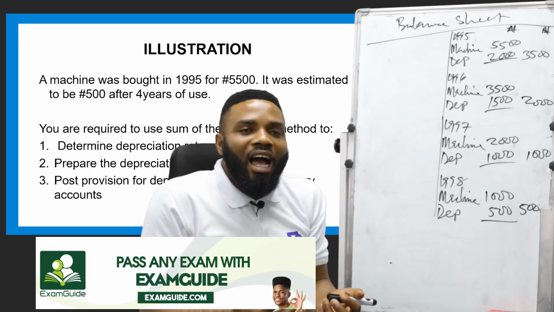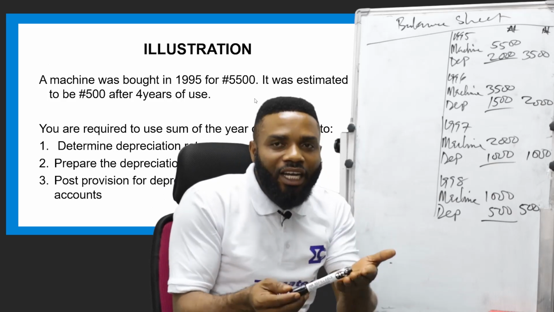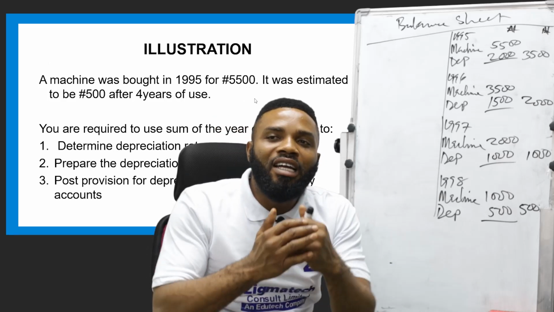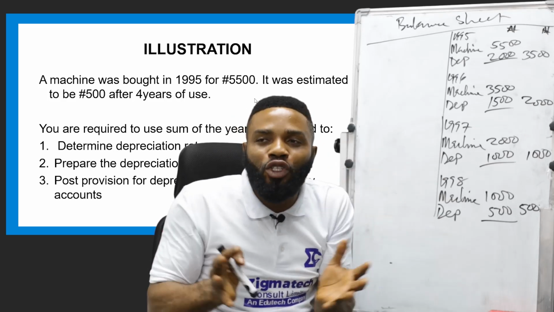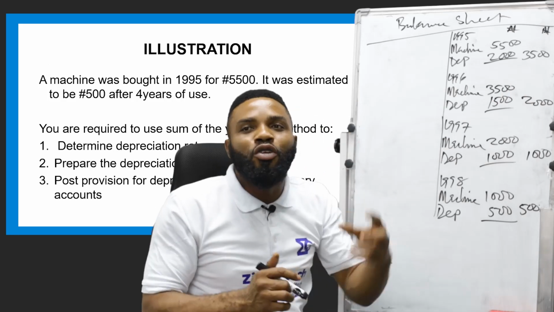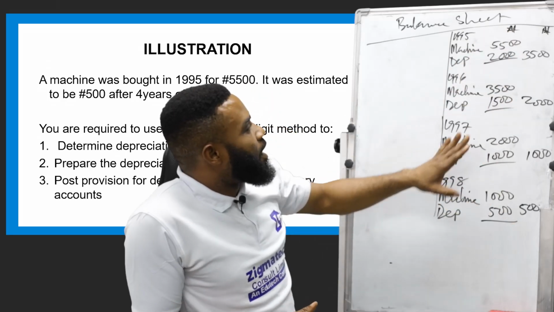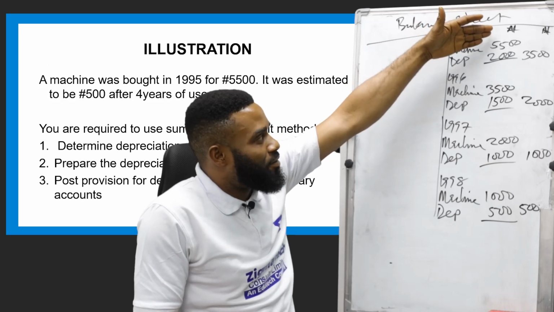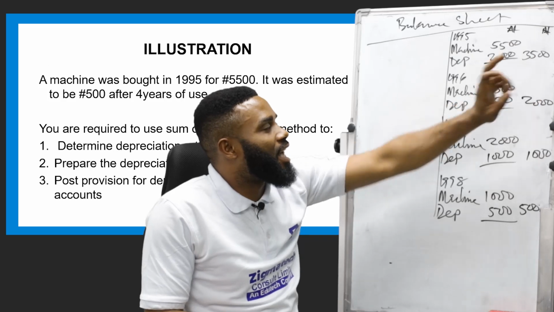Now you ask me, sir, how do we ascertain this? How can you see an asset and you say, this asset that I'm having is 3,500? There is no physical description of this value. It is not written anywhere on the body of the asset, but this is the book value of the asset. Okay, so now we have completed this. You can see now that the value of the asset from the beginning is 5,500. When you subtract the depreciation, you have the value of the asset as 3,005.